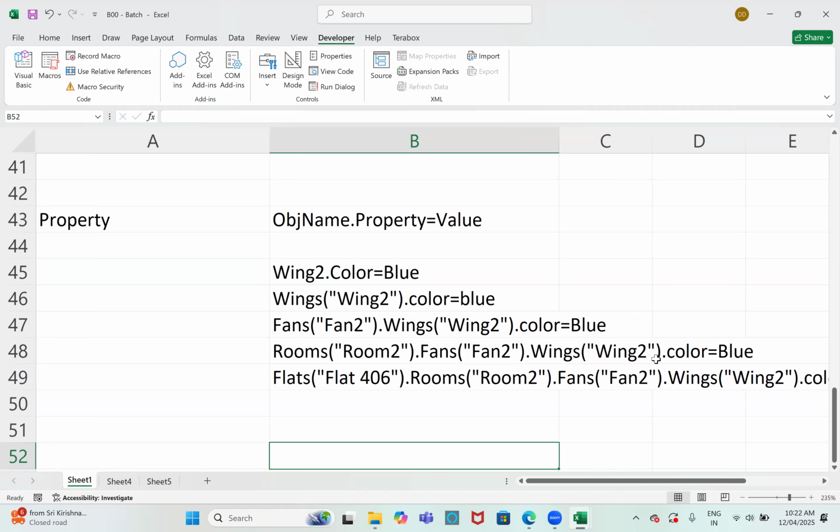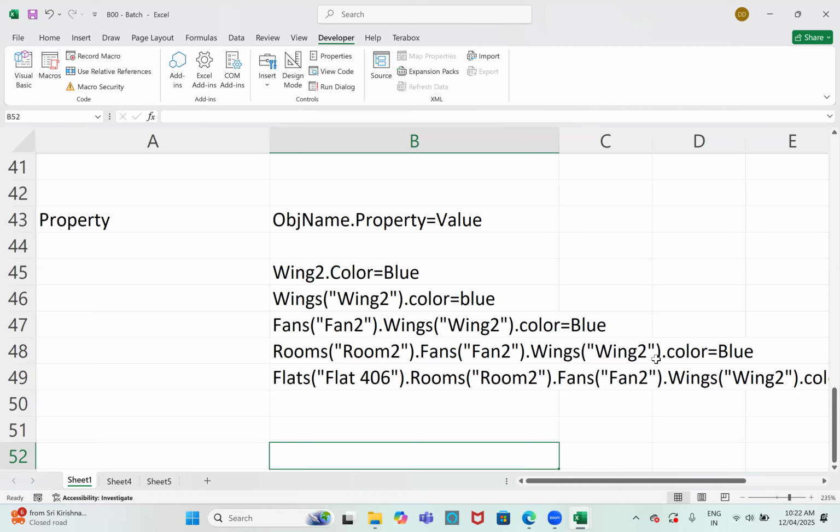Now you are at Kukatpalli. You have the same KVR enclave building in Kukatpalli as well as Amirpet. Then you have to specify the area. The same Amirpet we have in Vizag also, assume that. Then you need to mention the city name. Are you getting it? You need to give a very clear idea when you are specifying the object name. You need to start from the main object, then sub-object. All these are object names.